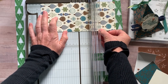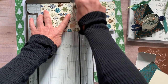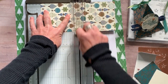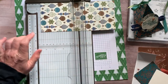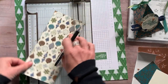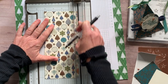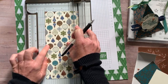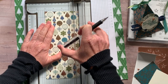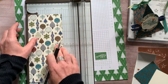We're going to line up our paper at four and a half inches, because that's halfway of our nine-inch strip, and we're just going to score it. I'm going to run back and forth a couple of times with my scoring blade. Then we need to line this up — it's probably easier to line it up on this side at four inches — and make a little tick mark. I'm going to flip the paper over.